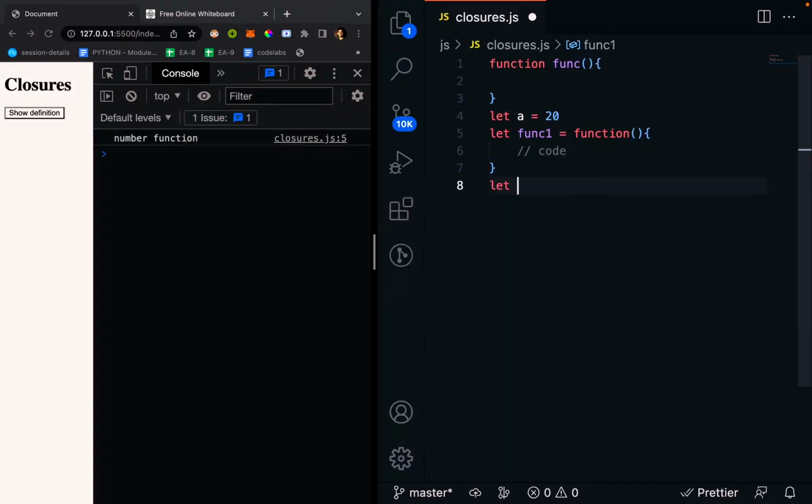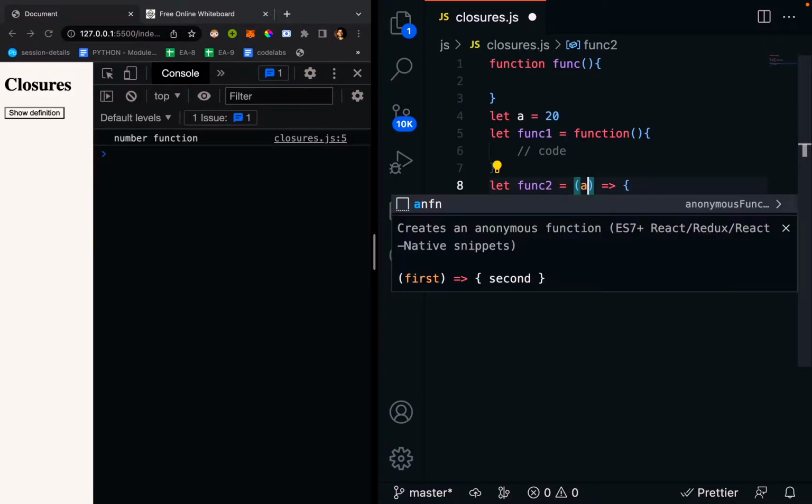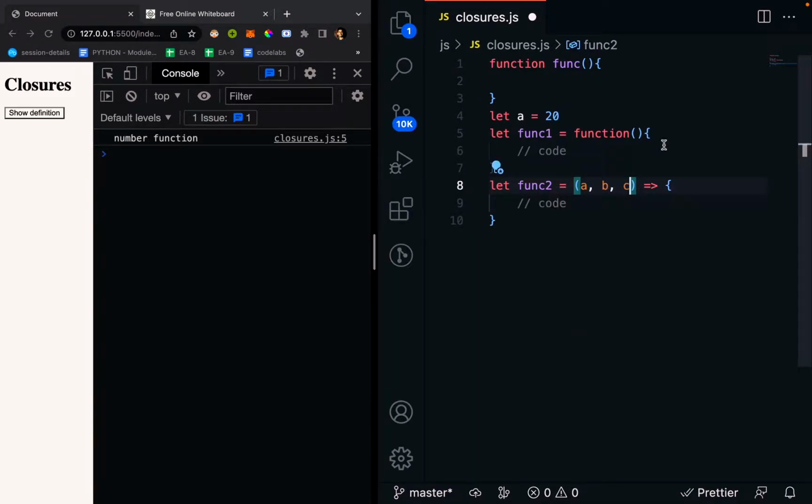Another way is we can create a variable called func2, and assign a function this way also. This notation we call arrow notation, and here we write the same code. We call it arrow notation because we use an arrow syntax here, and then we write the block of code, the function body, within these braces. If any parameters are there, we pass them in here, something like this. So we can declare functions much like variables. So this is it about this one.